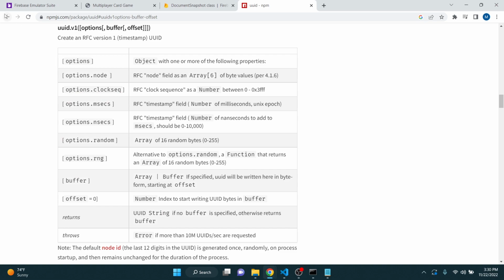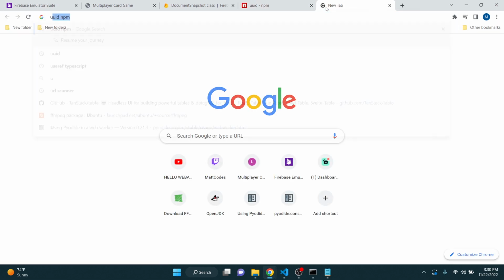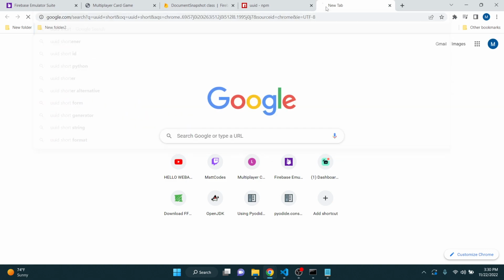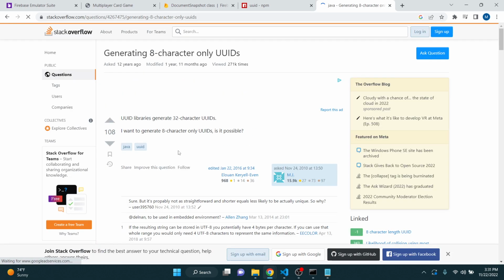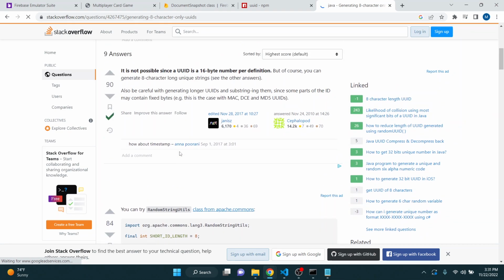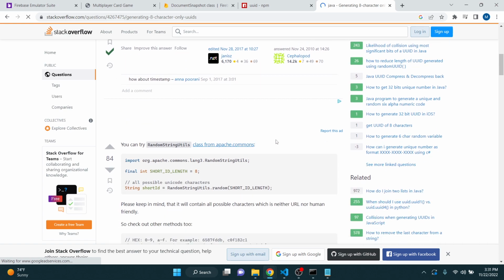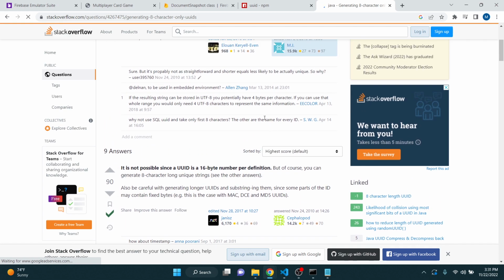This one does a timestamp. UUID short. Short UUID. Okay. I think I'm going to do my own, actually.